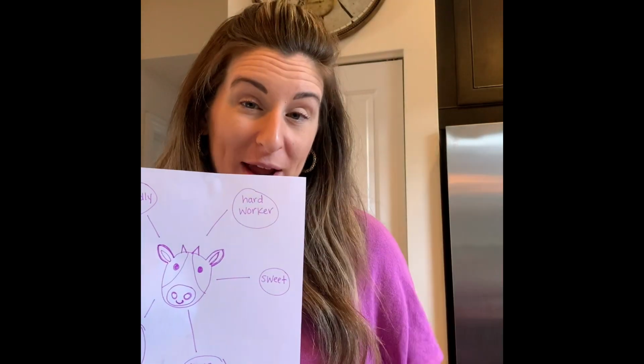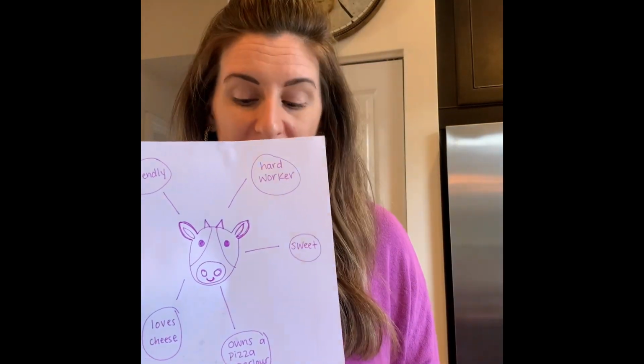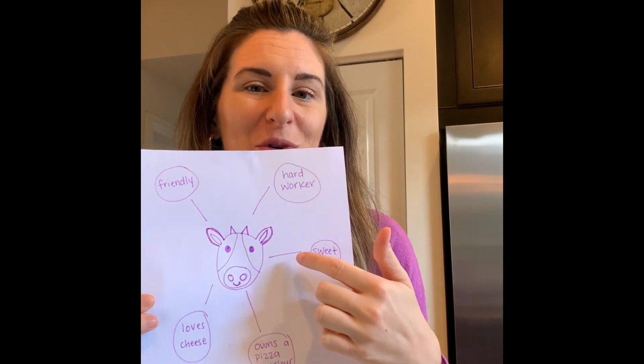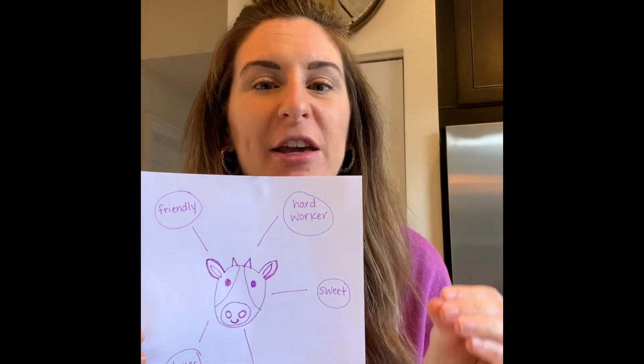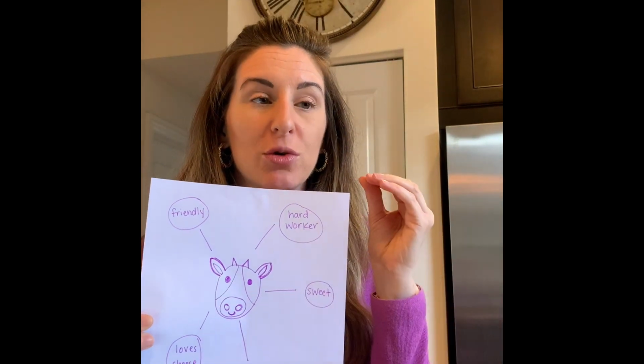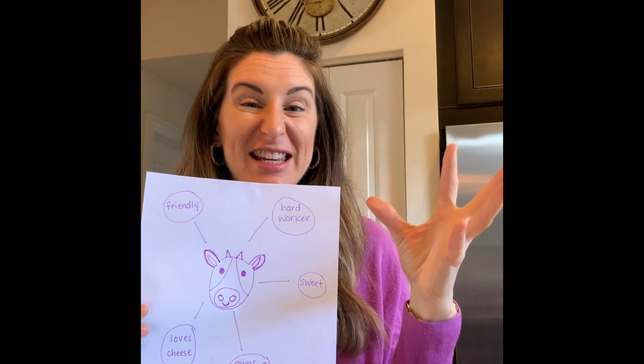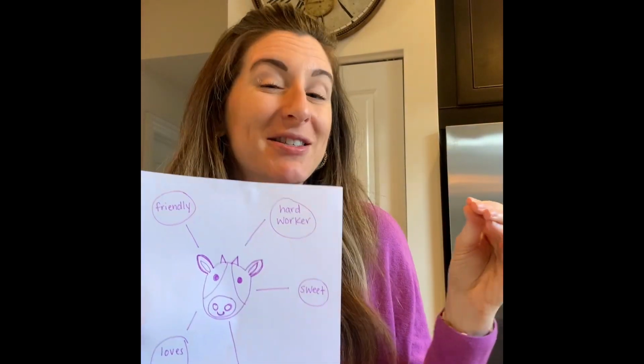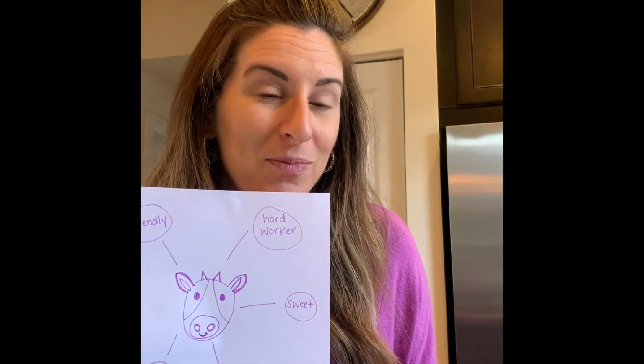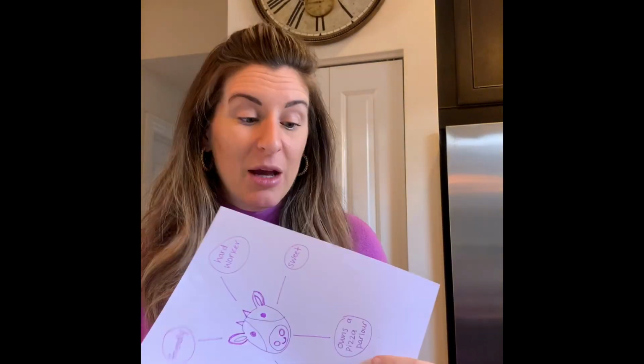Now, I'll give you a hint about my story. I have my story all thought out already, so I can already tell you this. In my story, Matilda Moo is going to have a thief. She is going to have to overcome this evil thief that's going to steal some things from her. So in my story, I am using good versus evil because I'm showing Matilda against a bad character who's going to come into her life.